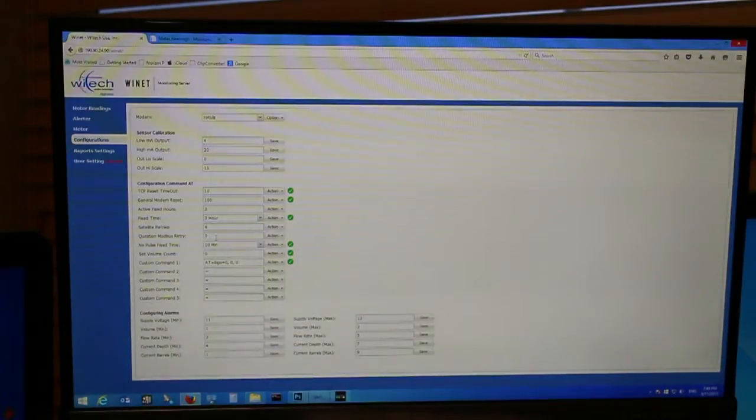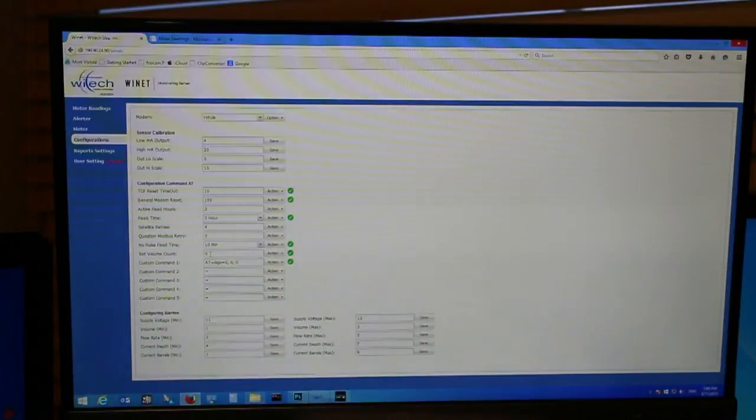How many retries for the Modbus read in case the meter is not responding fast enough, so I have to make retries. I just configure here how many retries, and this is same as fixed time, depending how often I want the report here. So I change it here.